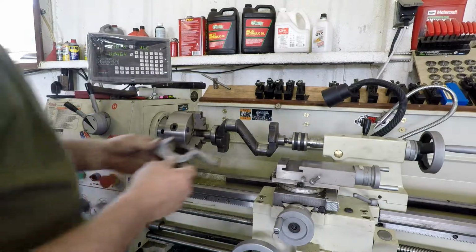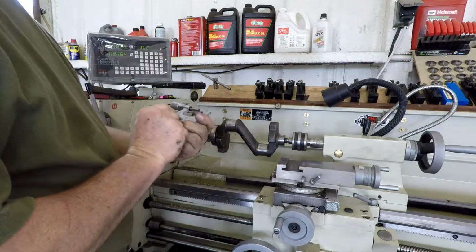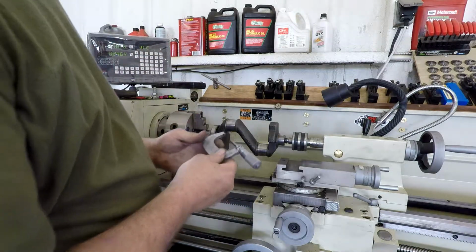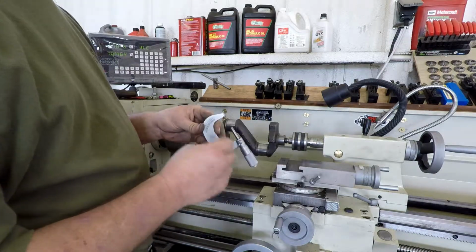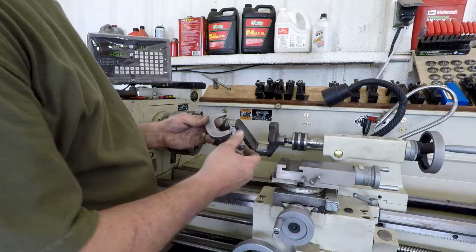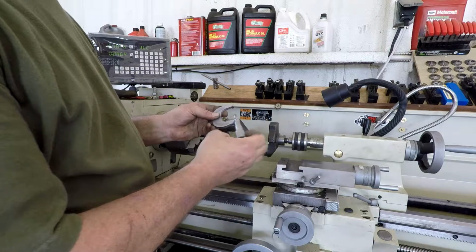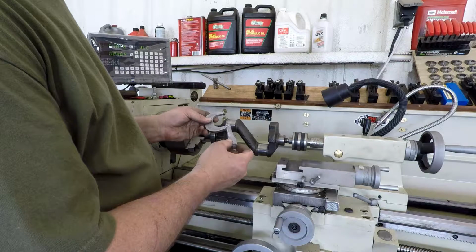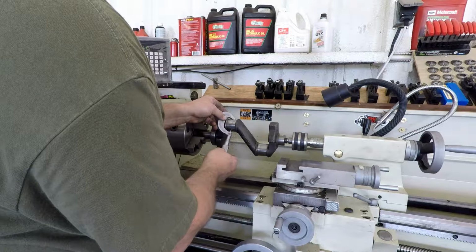All right, these are the new micrometers. They're not new, but they're in nice shape. I just bought them on eBay in the last month, and I really like these. I have some others, I think they're Speedaire or something, I don't remember. I just checked them on the standard, and they're reading about 1/10 of a thousandth over, so that's perfect. So let's measure this. Remember I said we're probably at 1 5/8, which is going to be 1.625. So we're going to be in this general area. Let's just see.